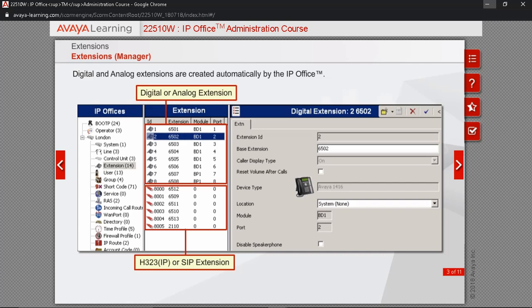In Manager, there is a telephone icon associated with the phone extensions for digital or analog phones, and for VoIP phones, the icon is a red LAN cord connector. Again, when you create an extension in the Server Edition's Web Manager, you will only be offered to create either an H.323 or SIP extension. You can display and sort extensions by type in the Group pane. You can click on any of the column headers, and it will sort by that column.